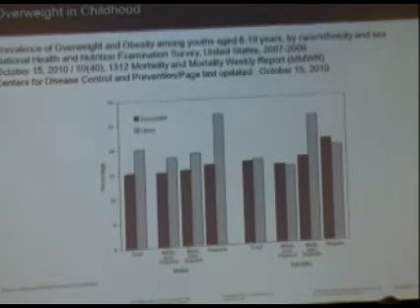Now the question would be, why would this be occurring in this period of time? If we went back to the 1970s, the prevalence of obesity in children would have been about 5%. And now we're talking about numbers of around 15 to 17%. So what's happened in that time? And I think that's some of what we'll be discussing during the rest of the morning.